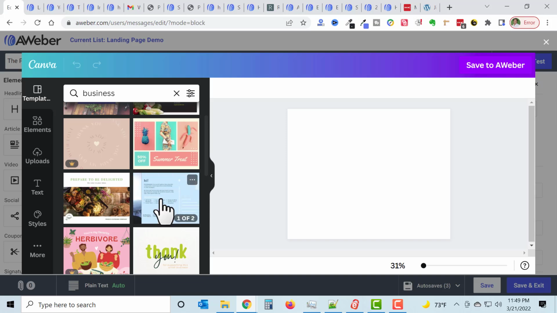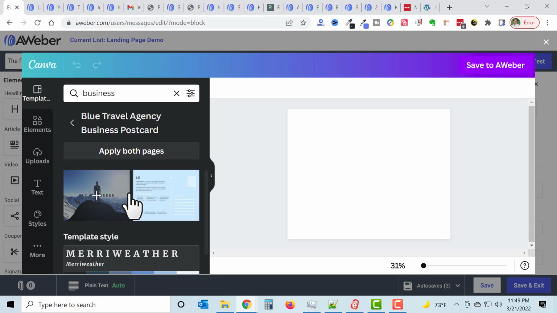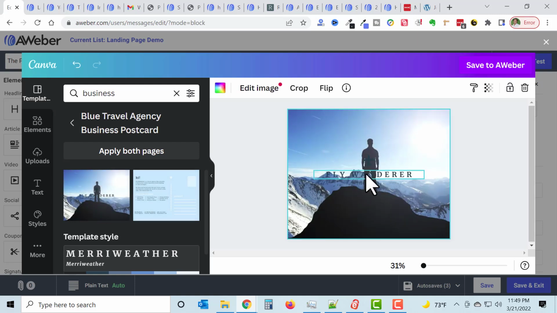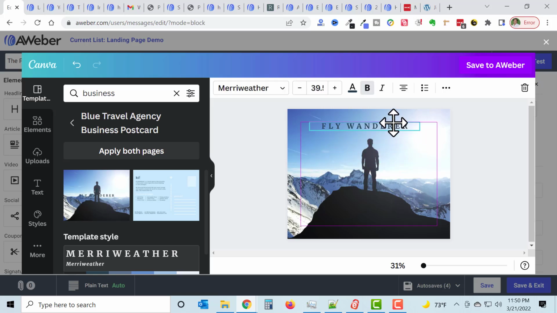Okay, so I'm going to click on this, and then there were two images in it. I'm going to click on the plus sign. It puts it in there and fits it in perfectly. Now you can't see it, but there's a plane there. So I'm going to drag it aside, and I'm going to delete that. We don't need the plane. Can't read the text, so I'm going to click that and grab it, raise that up, right? And I'm going to click in there.